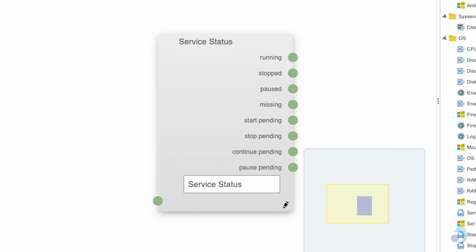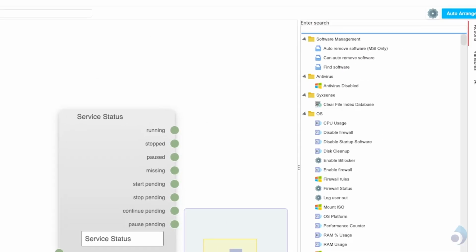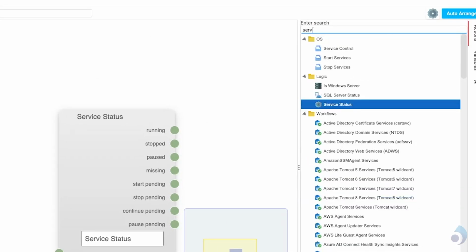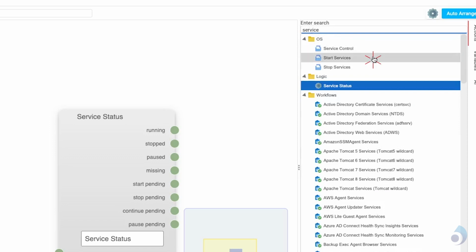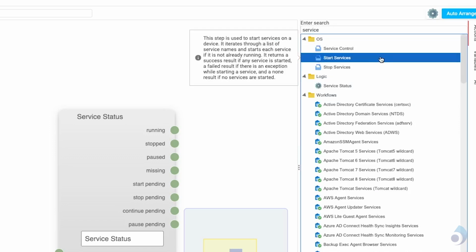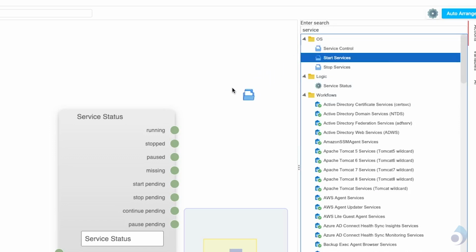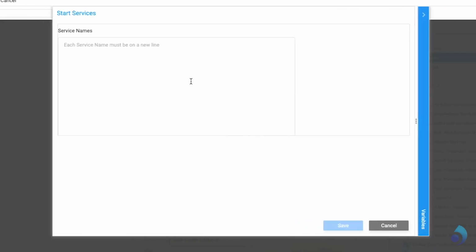So if the spooler service is found to be stopped, we then just want to perform the action of starting it. So here, I'm just going to type in service again. I'm going to select the Start Services button. And I'm going to drag that over to where it says stopped. And then here, I'm just going to tell it to start the spooler service.